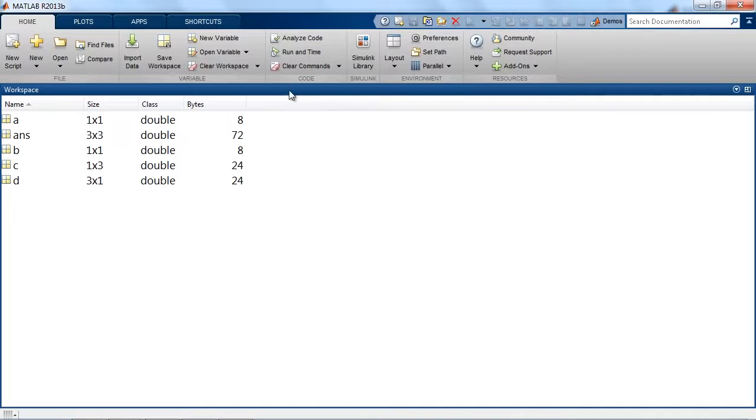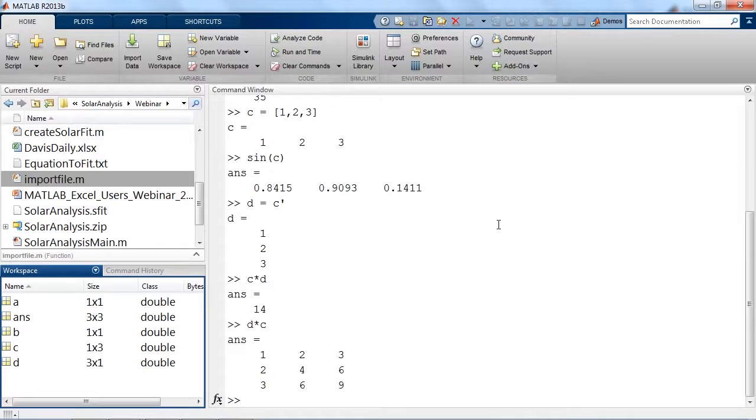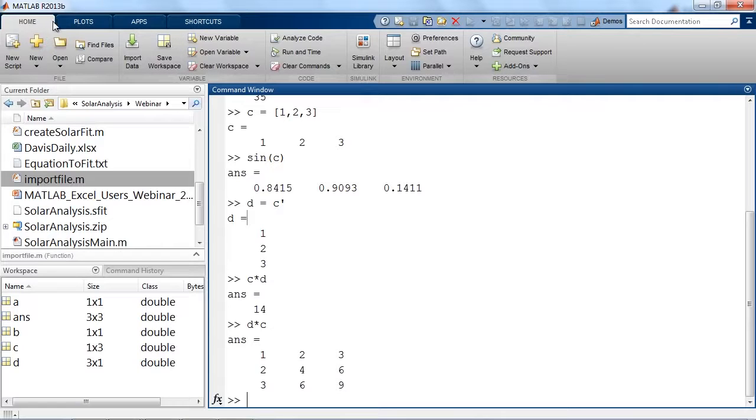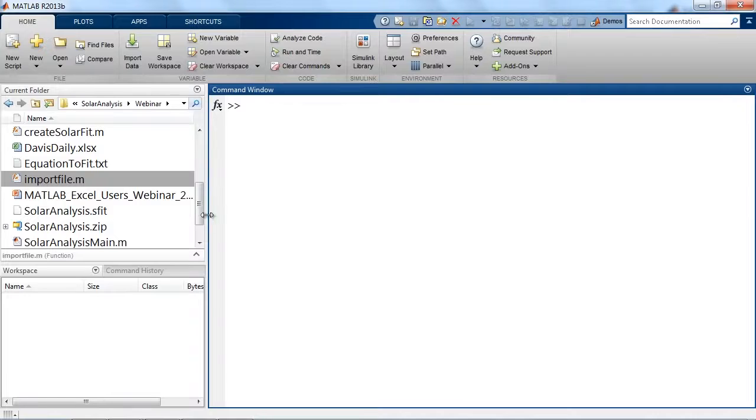So for now, I'm going to go ahead and collapse this workspace back down by double clicking, and then come up to my Home tab. Now this tab interface in MATLAB was new in the 2012 B release, so if you're on an older version of MATLAB, this may look a little bit different. And we made this change to the desktop for reasons of discoverability. What we had found is our developers had spent a lot of time and effort over the years putting a lot of different tools into MATLAB to help you get your work done, but most people had no idea they were there because it was buried behind the old menu system. So we tried to bring it out to the front today with this tab interface. And we'll be coming to it a number of times today. For now, I'm simply going to clear my workspace and clear my commands. Now we're back where we started.